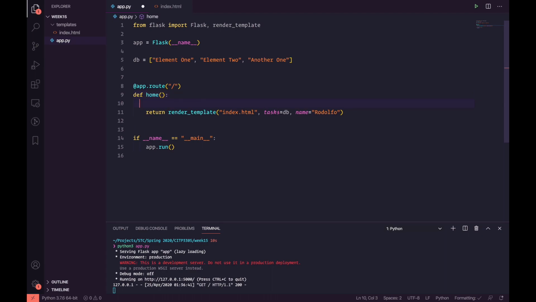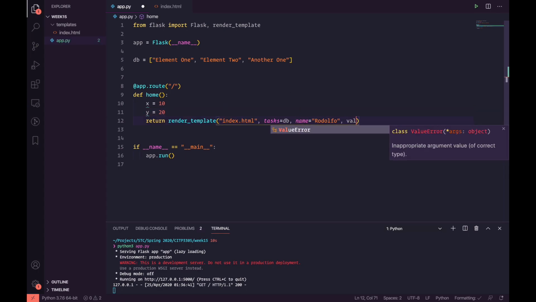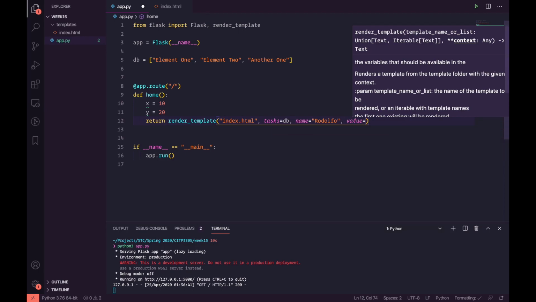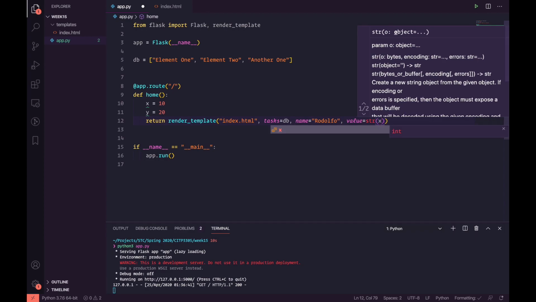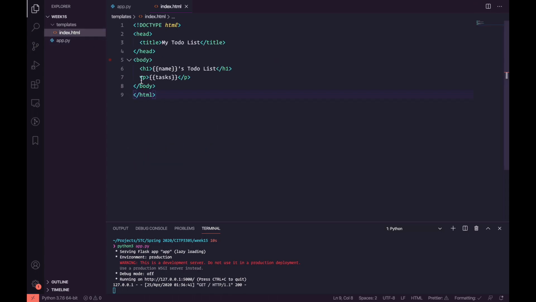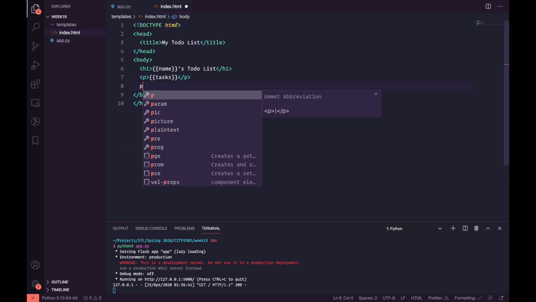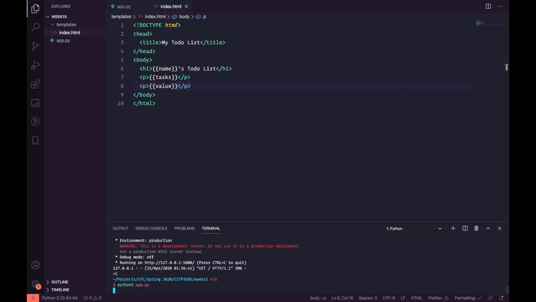We still can do different Python things. We can do, say, x equal 10, y equal 20, and put value equal to a string. We need to cast it, x plus y, something like that, and we can print it here after my task. Let's print my value, and restart the server.